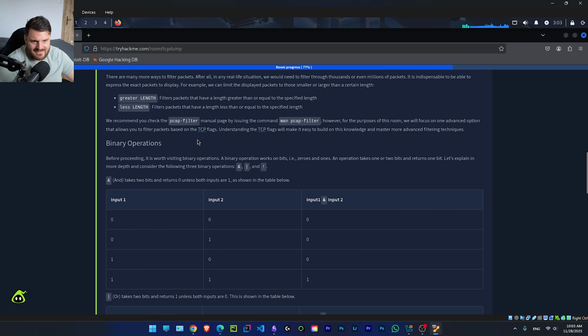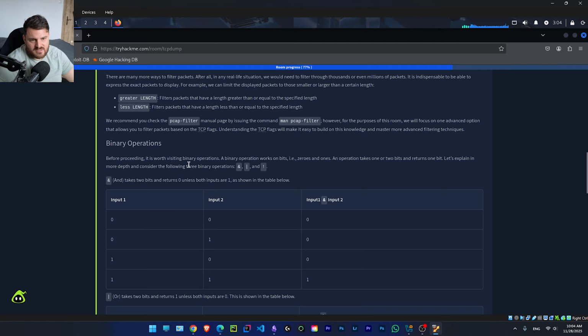We recommend you check the pcap filter manual page by issuing the command man pcap-filter. However, for the purpose of this room, we will focus on one advanced option that allows you to filter packets based on the TCP flags. Understanding the TCP flags will make it easy to build on this knowledge and master more advanced filtering techniques.